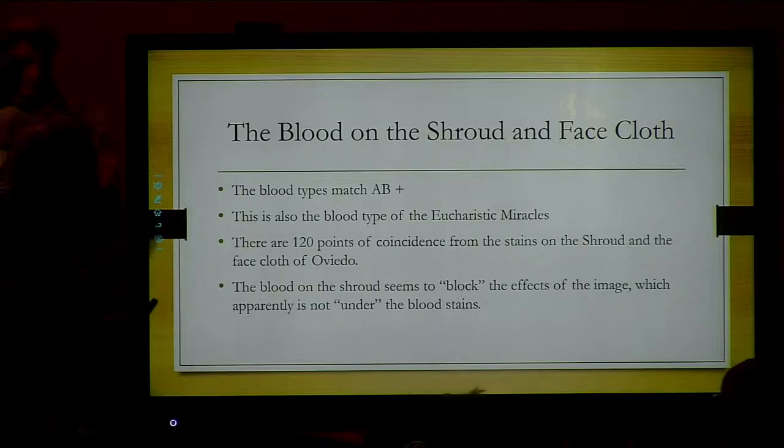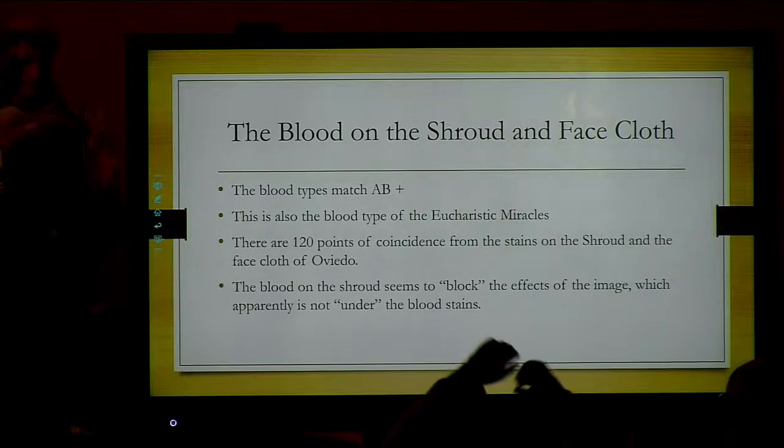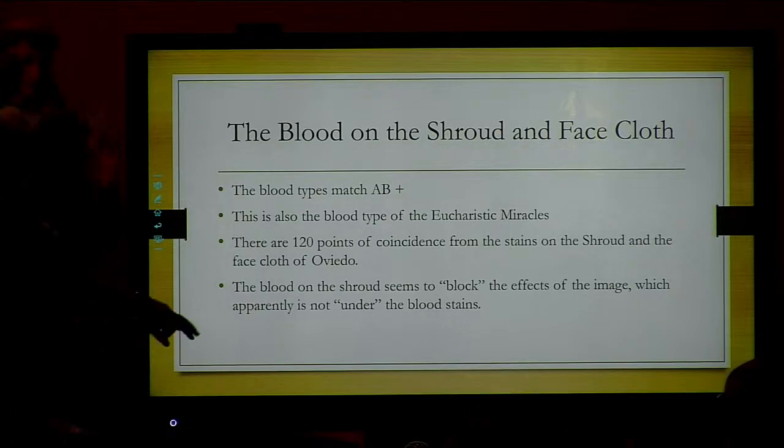120 points of coincidence from the stains of the shroud and the face cloth of Oviedo. And the blood type on the shroud seems to block the effects of the image, which apparently is not under the blood stains. Really cool stuff.